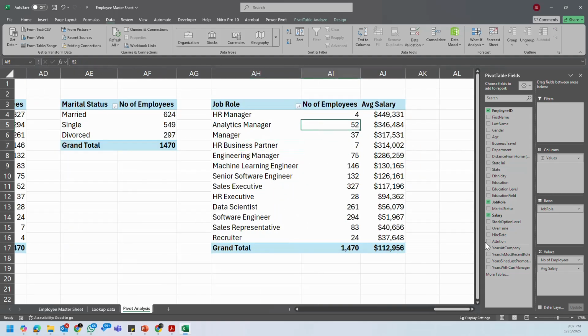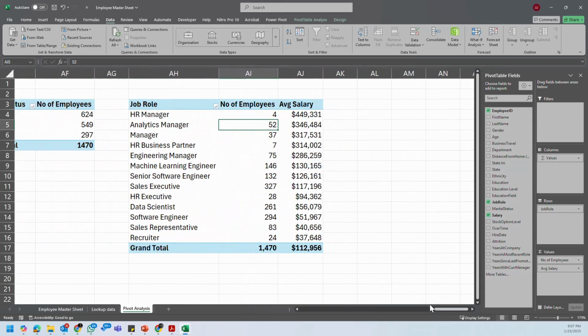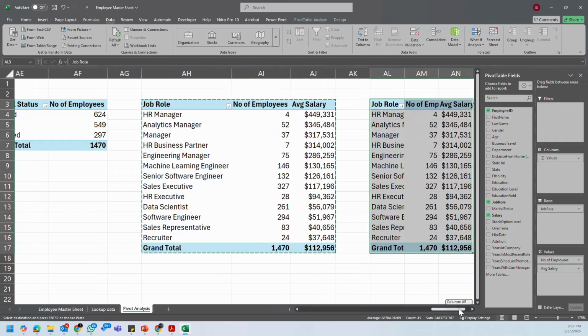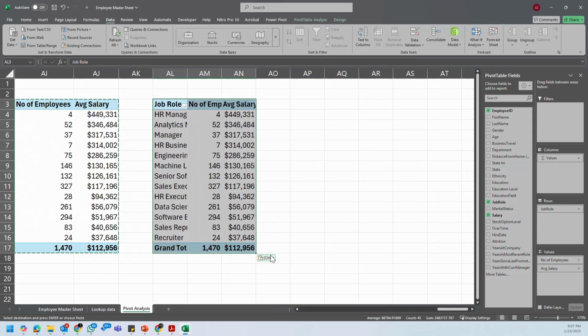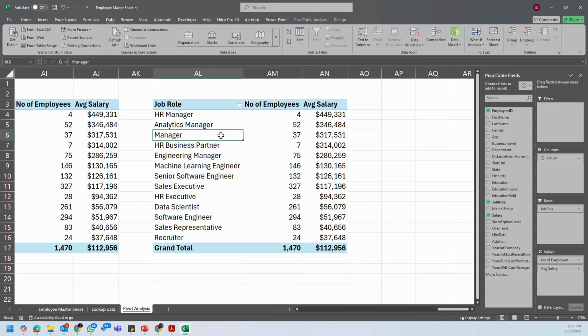Another thing we could do, let me just keep this aside. So in the end, it's not all about the dashboard, right? It's not all about the dashboard. The pivot table analysis will give you even more detailed insights into the data, and the dashboard is just a representation of the summary. You may not be able to put everything in the dashboard, you just put key information. But in here, this is good stuff.